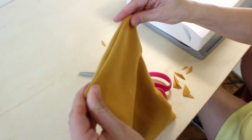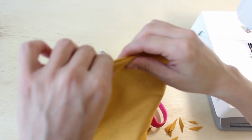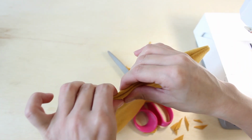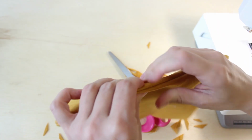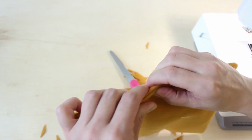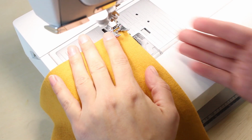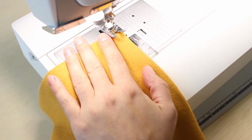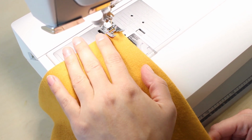So I want you to go over to the iron and iron this pocket nice and flat. Get all those seams that are getting squished in there out. Go ahead and roll it in between your fingers and make sure that seam pops out. Now that we have it ironed, I'm gonna go ahead and sew across one of the long edges, and it's going to be the one that doesn't have the opening.